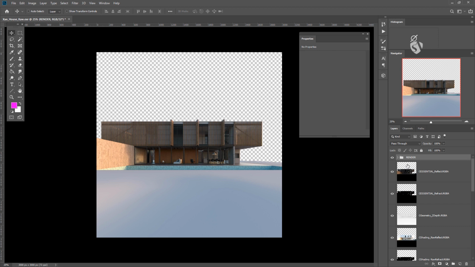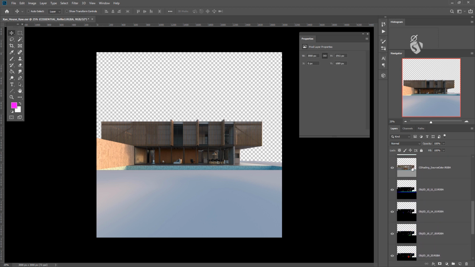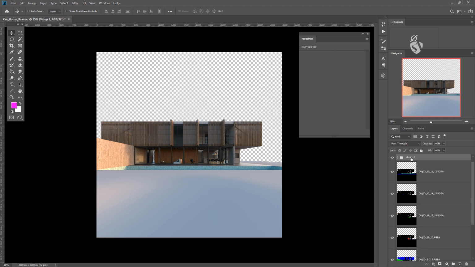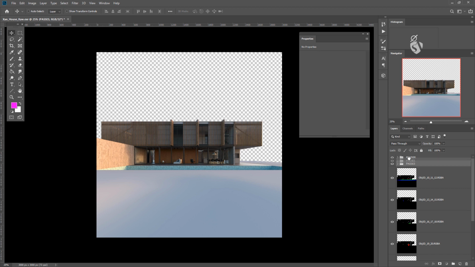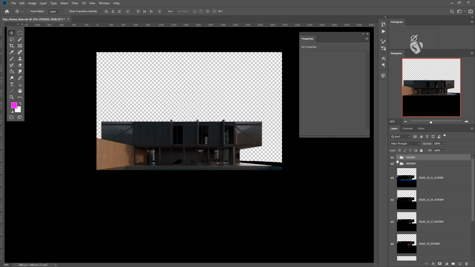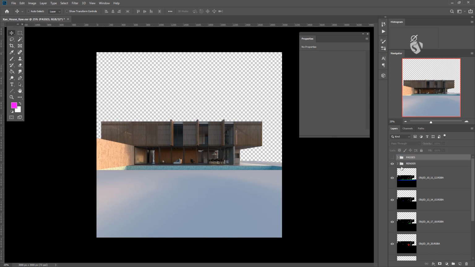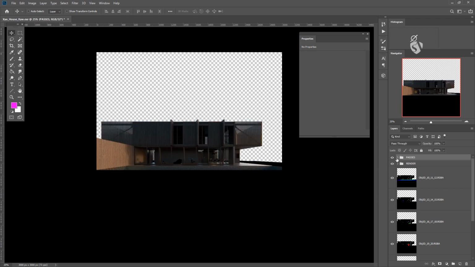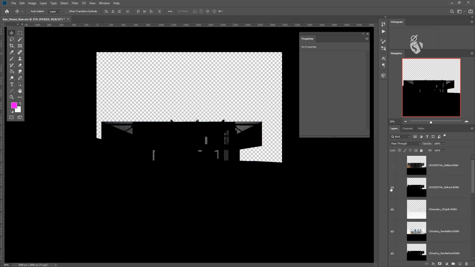And then you close the group, and then you take all the passes and you group them together. Okay, and this is group passes, and this group goes on top of the render. The reason is sometimes we need a render pass, and we want to make this group visible and check them.